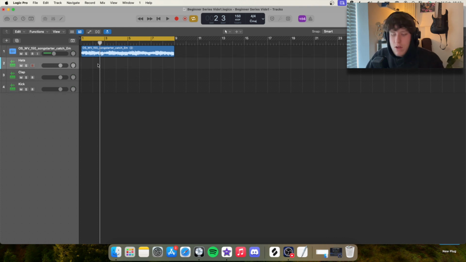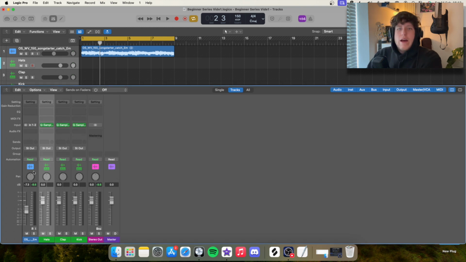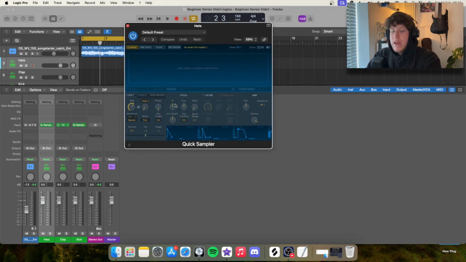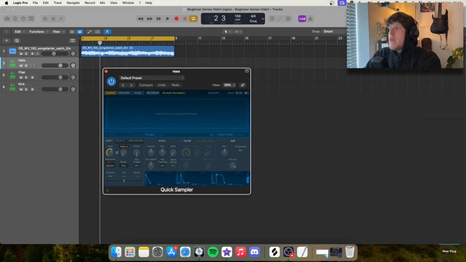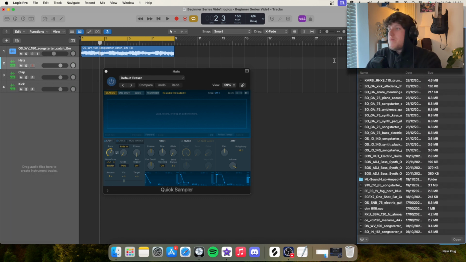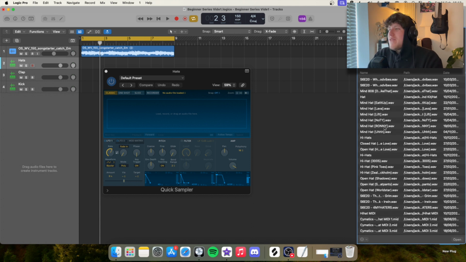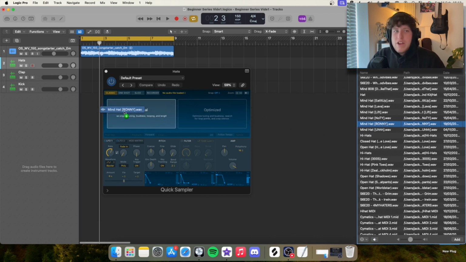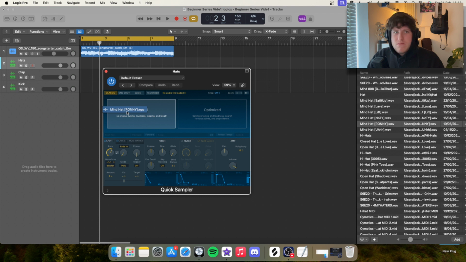Just gonna grab hi-hats. So press X to open the mix window. And click this little green quick sampler here. And this will bring up this plugin here, which is the quick sampler. So we're gonna click on this button on the corner, the same one we did for the melody loop. And we'll just type in hat. I, for some reason, always go for this one. It just sounds simple, clean, no issues with it. I just started using it more often than not, and then just kind of never really stopped.